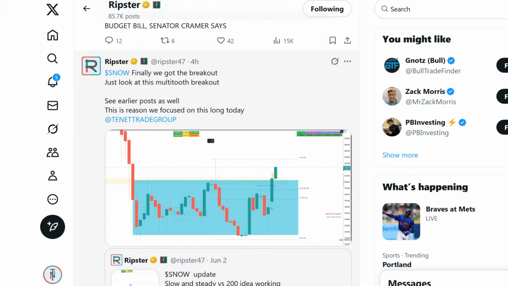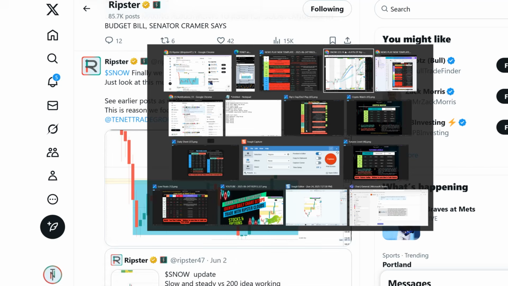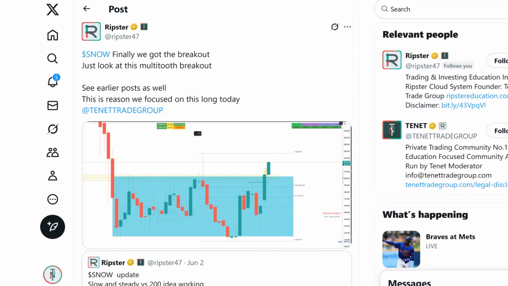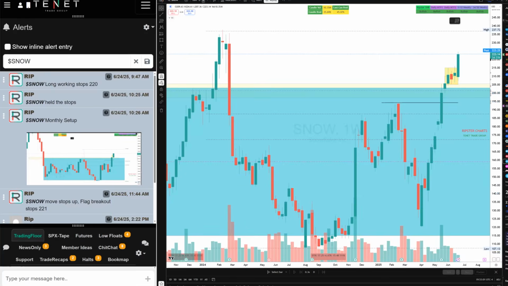So that was the breakout. Now we're looking for more here. You can always sell half of your swing. We're looking for continuation towards 230 and then 237. That will be the resistance here. So you need to identify these setups to trade your day trades, to do your swing trades, to do your investments. Even if you're a long-term investor, this was a good setup. So learn from these. I have thousands of these examples of swing setups and trades where the weekly, monthly, higher time frame charts really help you to trade these setups.